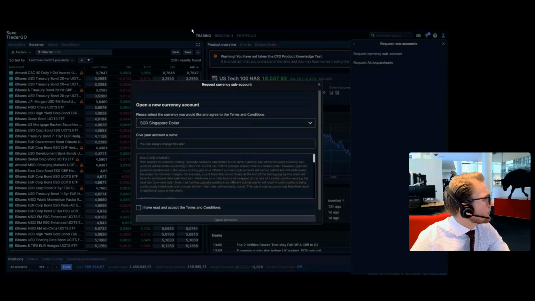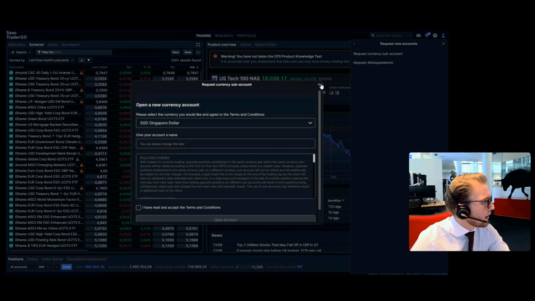Great. Yeah, and I also wanted to show you one last thing here regarding the settings. So under your account, as you saw before, I have a DKK account, a US dollar account, a euro account, and if you also want to have multiple different sub accounts, you can press here, request new accounts, and request currency sub account. Magnus, I can't see your screen right now. Maybe the audience can. Now I can. There we go. Okay, great.